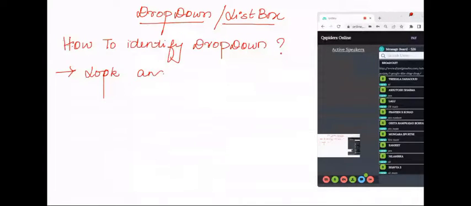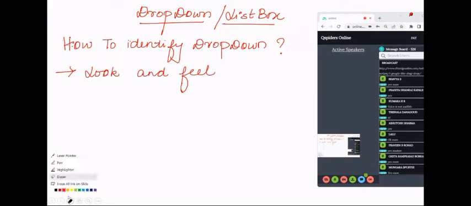By looking only you can get to know it is a drop down. Isn't it? By look and feel.